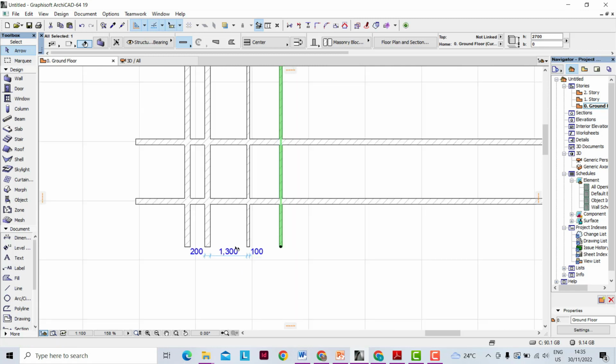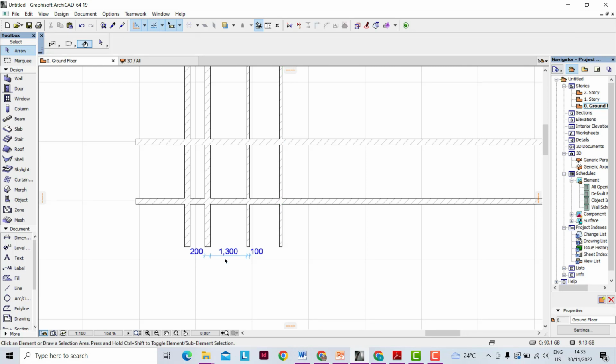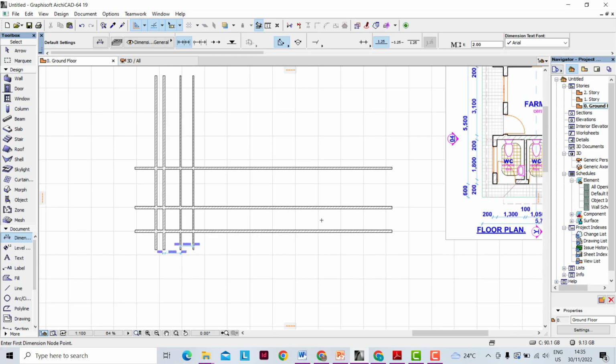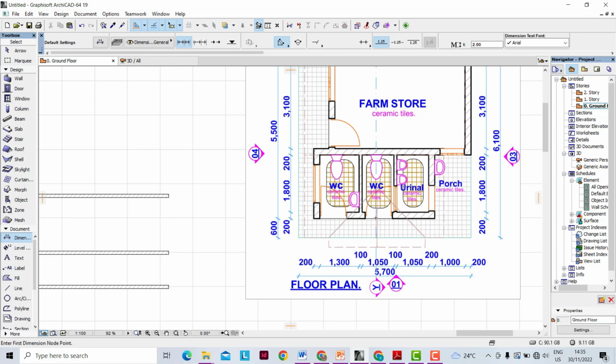Again, we can still check whether we've been able to achieve the correct dimension. Pick the dimension tool, then we hover over that wall and click on it. Do the same on this other one, then double click, click again, and that will give us 1050. So that is the correct dimension because we wanted 1050.